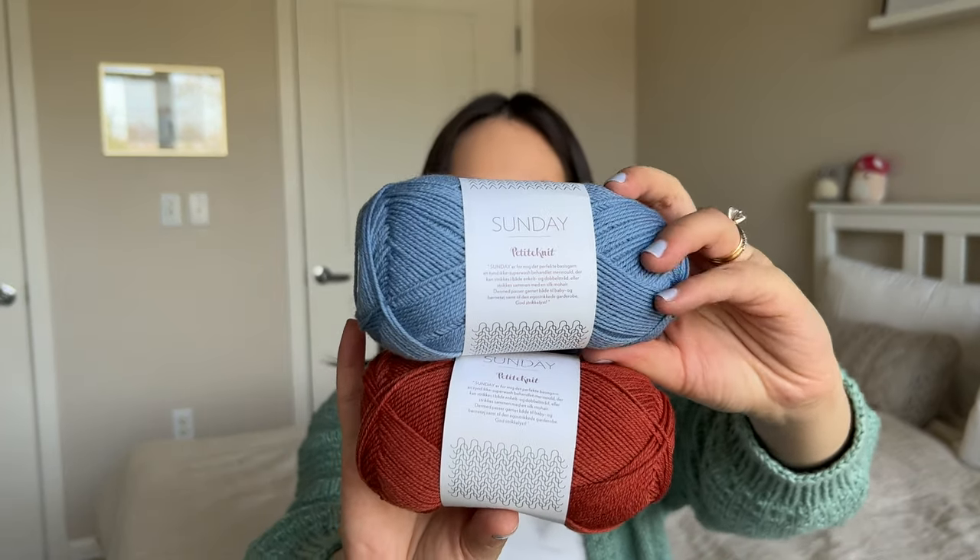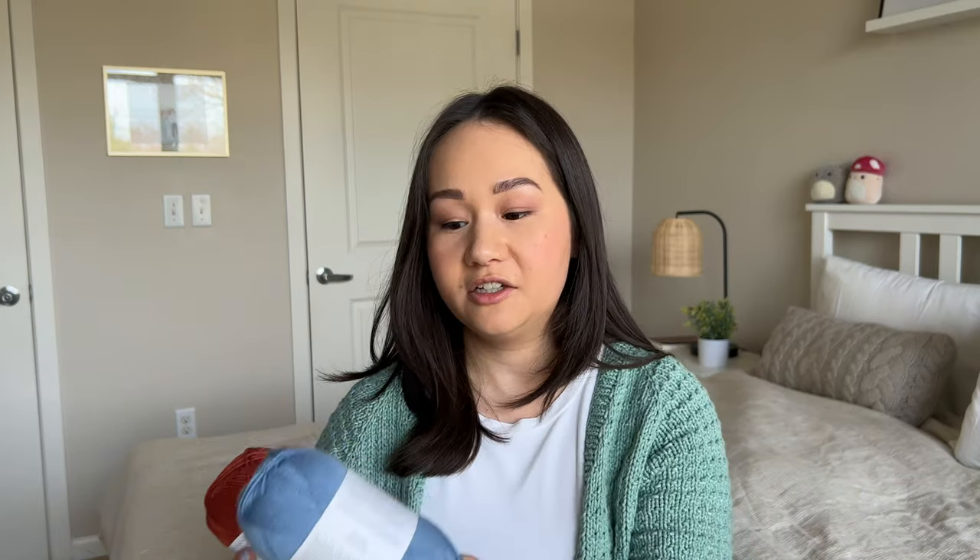I also have Saniskar Sunday — this is from the Petite Knit line, gifted by the Twisted Pearl Yarn Studio. I have two different colorways: Baby Blue Eyes and Brick. Sunday is one of my favorite yarns to use for sweaters — it's a fingering weight 100% merino wool non-superwash, sold in 50 gram balls with 235 meters each. These I am planning on gifting away to some of my close friends. I normally pair it with a silk mohair held double to create a DK weight fabric, but it's also great for spring and summer pieces on its own.